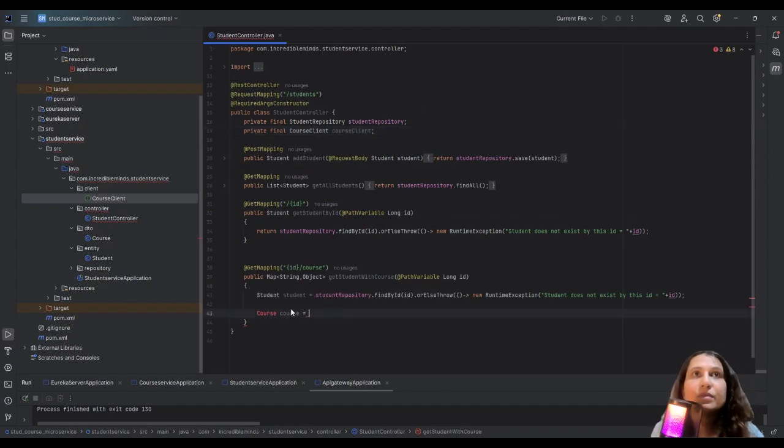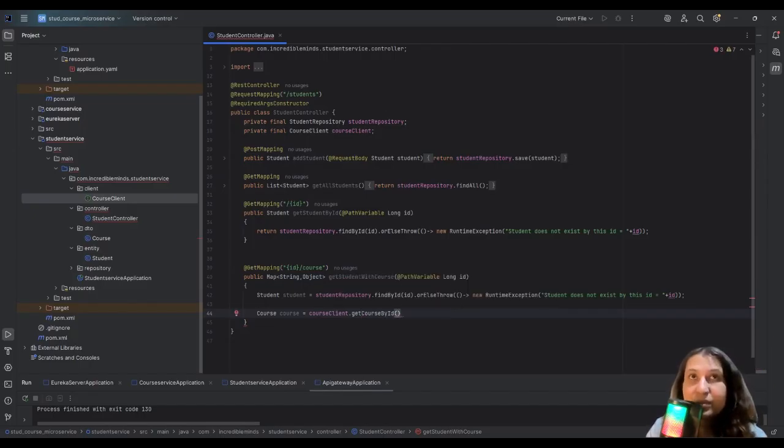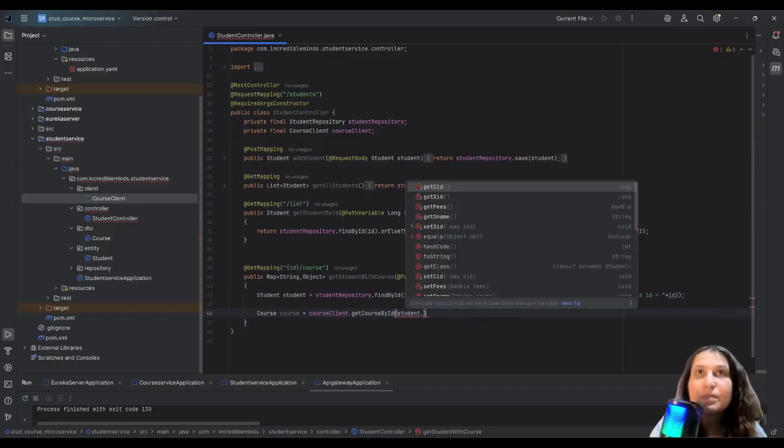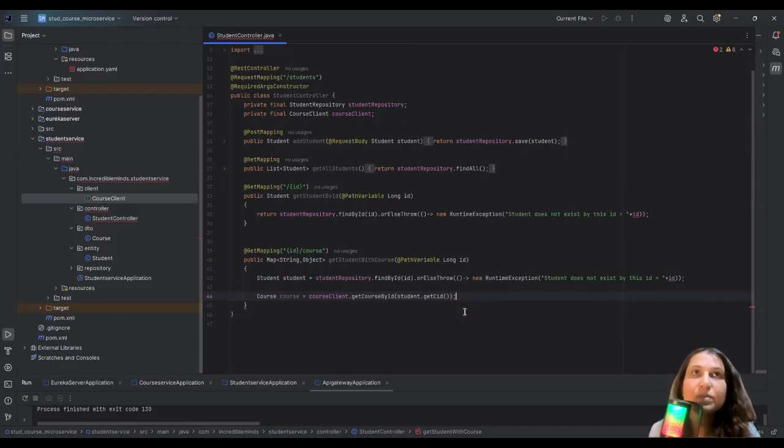Okay. So this one you have to import. Now in the course client, what you're doing, you're going to your courses service. In that course service, we have get course by ID, in which we are trying to get the CID. From the student, we have these getters and setters. So whatever student object you have collected, if there is a student existing of that particular ID, then you take that student ID. Based on that, get CID, you will be fetching the CID alone. That is, if it is 1, 2, or 3, whatever. Okay. Through getters and setters.